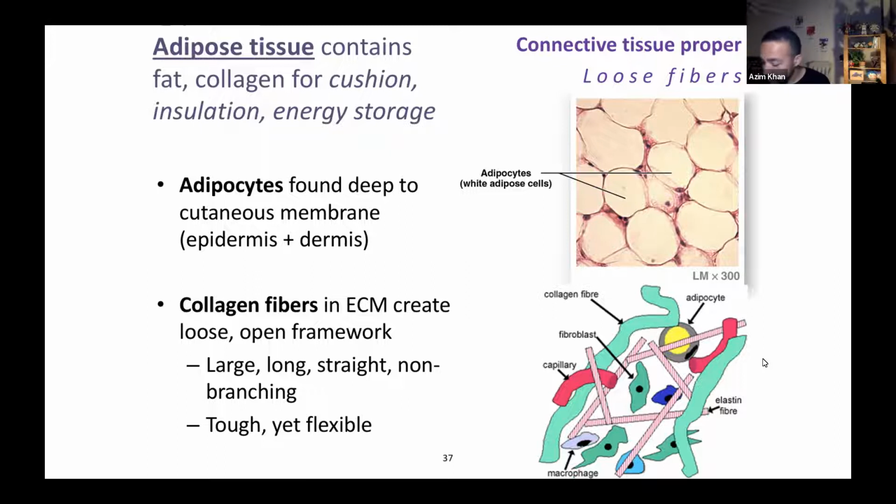A single cell has a nucleus, plasma membrane, which I'm tracing over in black. Where I drew that dot for the nucleus, all the other organelles are there too. They're all just shoved to the side. The remaining space of this cell, which I'm shading in yellow, that's adipose storage, fat storage.